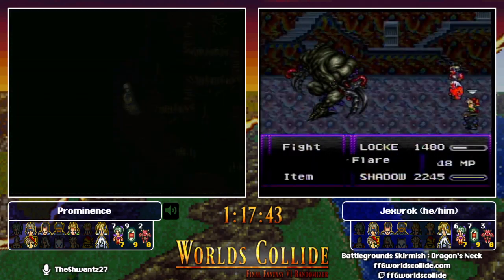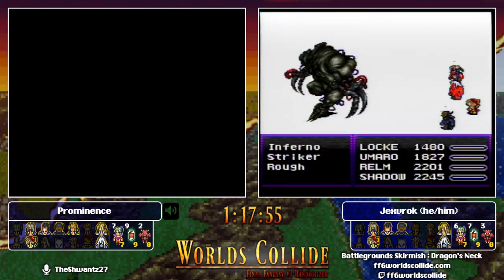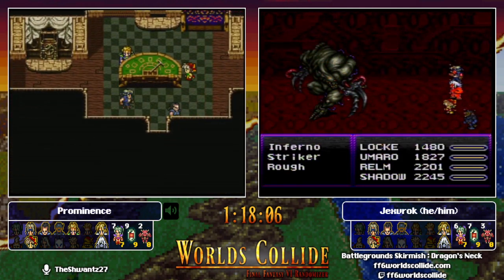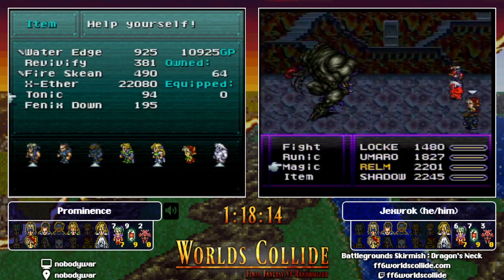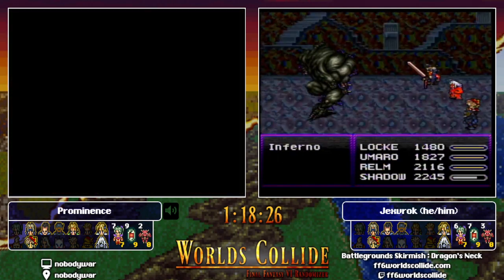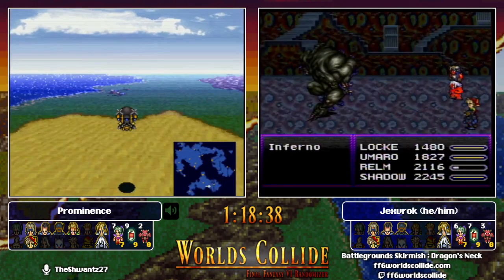Oh, here's our second Inferno of the seed. It's a bit of a yuck. Getting a heal here. So for those that don't know, you actually get an HP refill when you drop into Kefka's Tower. You don't get an MP refill. So if you need MP, you go ahead and you talk to that guy to refill your MP. But for just HP, you get it automatically when you select your party at Kefka's Tower.